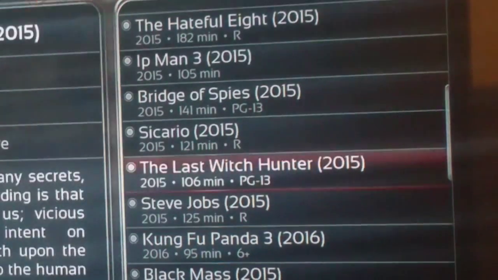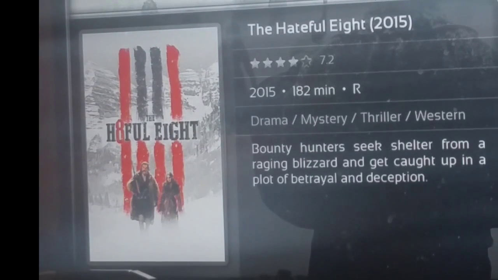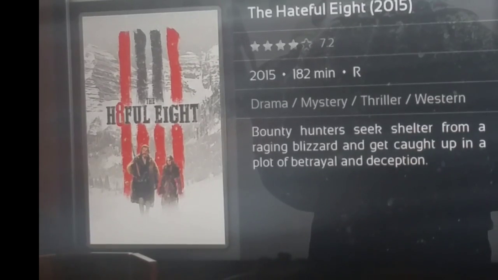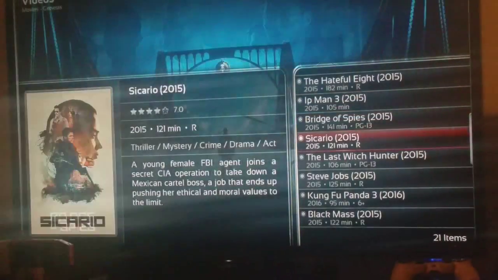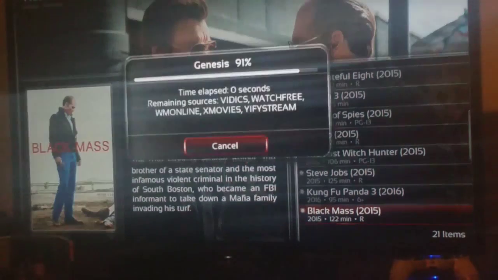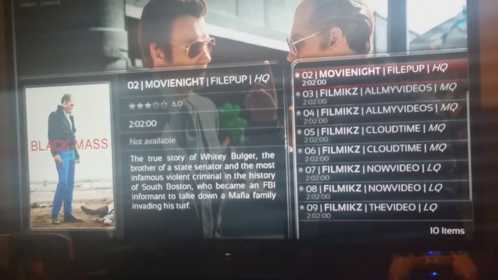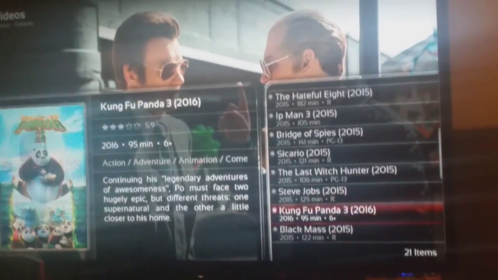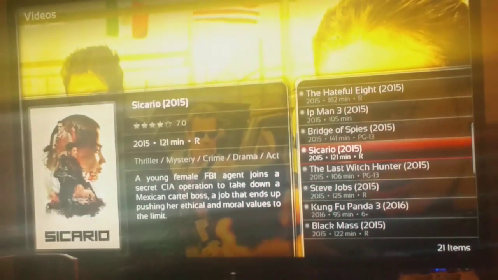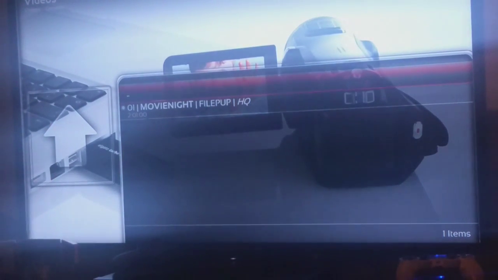We're going to go into 2016 because this has got all the latest movies. Now, what we get is a list of movies all down the right hand side, and on the left it gives us a brief description of the film so we can see what the film's about. Now, if I go down to a film on here, let's try this one. I press OK, I get loading. Let me try a different one so I can show you, because I've already selected this one. Let's try one I haven't done. We'll press OK. I've done it on that one as well.